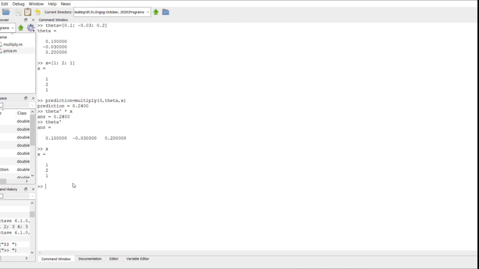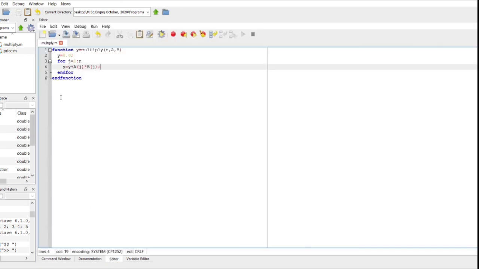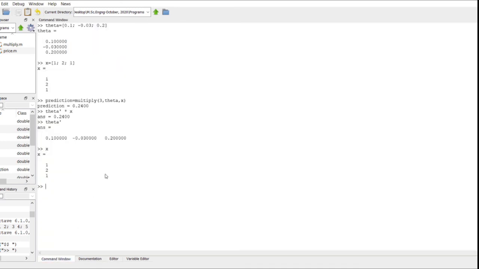In many problems of our machine learning algorithms, we have to use vectorization. So this is an example of how to convert a normal equation to a vectorization. Normal equations mean multiplying element by element, and in this case you are not considering each element. Automatically the multiplication will be between the elements if you do this matrix multiplication.